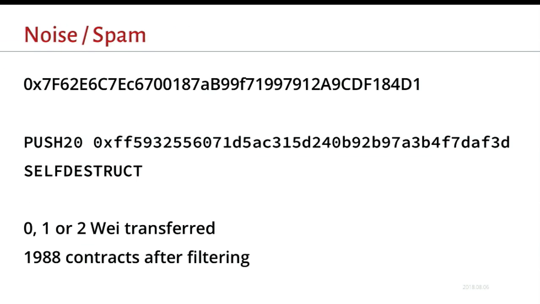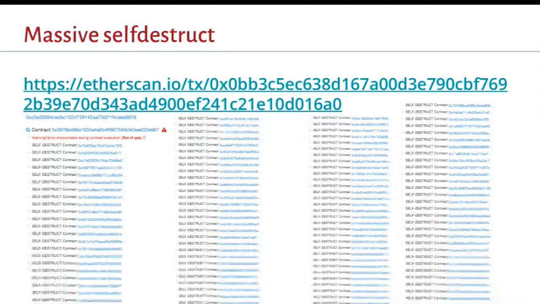Then there's one more interesting example, and here we actually have a real self-destruct. There's a few thousand of these where they just push an address and call self-destruct. That's the total purpose of this contract. And in the transaction trace, they all send 0, 1, or 2 Wei, basically nothing. Even an ADD opcode costs 3 Wei. So I went on Etherscan and looked at what this looked like, and we just see this huge list of self-destructs. There are, I think, about 500 in this transaction.